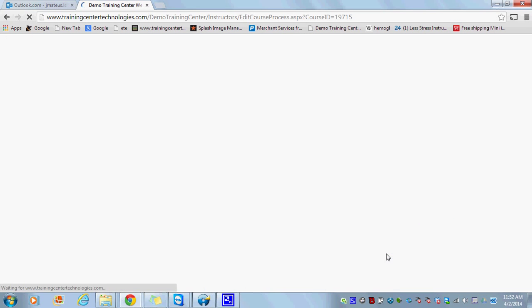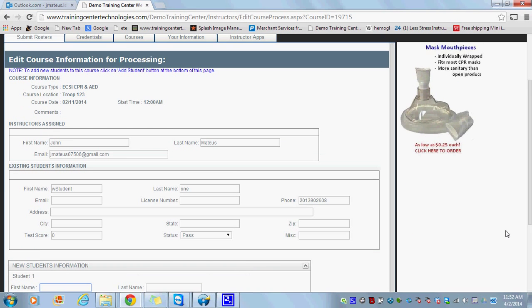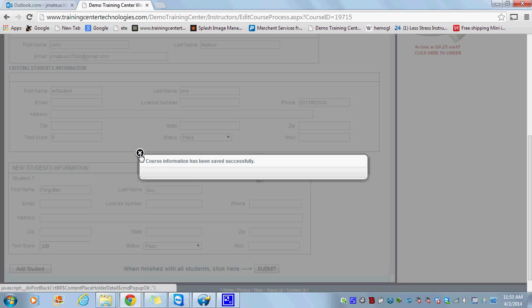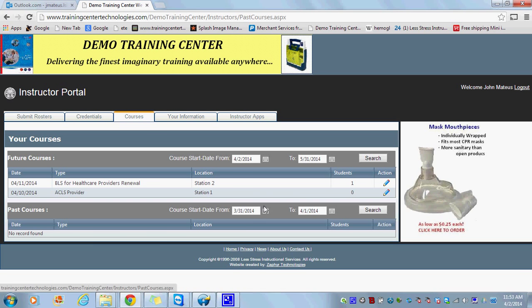So let's, again, paint a picture of where this feature could be useful to you as a training center coordinator who deals with a lot of rosters. The instructor submits a roster to you. It's not quite right for whatever reason. Perhaps he forgot a student. Perhaps he made some kind of dreadful mistake and he realizes it when he gets his email confirmation. You can import it, mark it taught or leave it taught, and then encourage the instructor to go back to their portal and edit it as a final submission. That way you don't have to do the work.